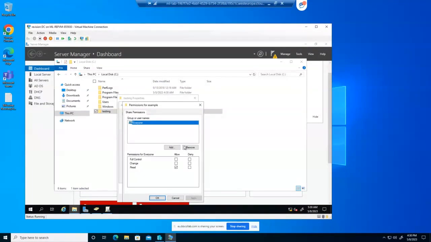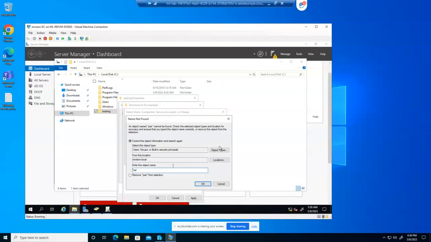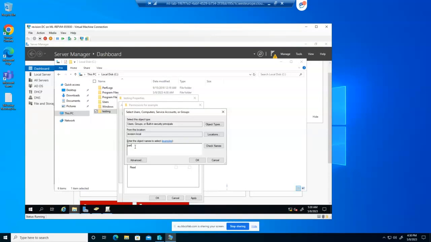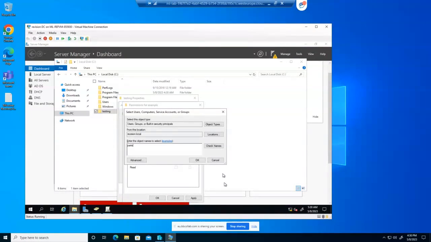Now I don't want everyone, remove everyone, and let's say I want to add some specific group, so I can choose it here. If I have a group already configured, but for now we did not create a group, so you will not find a name. But let's say I have created a group, I will find it here.